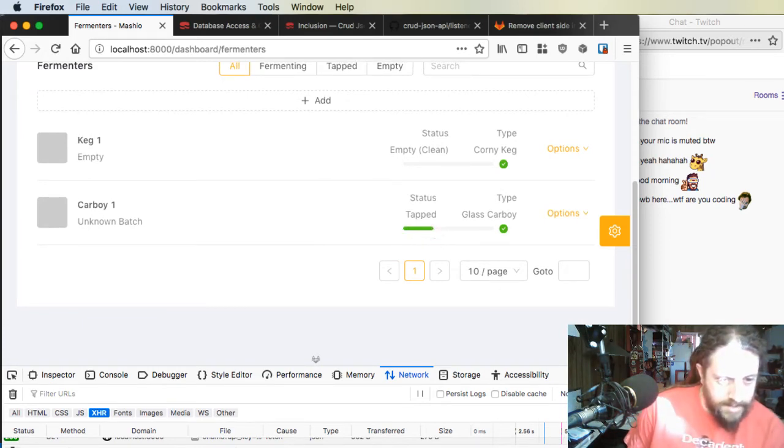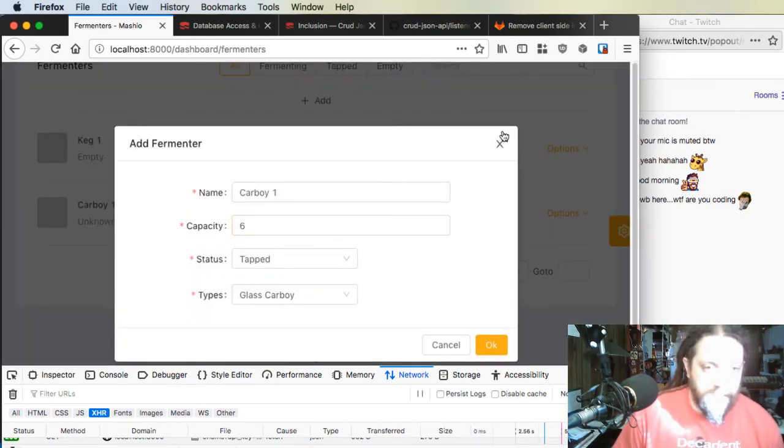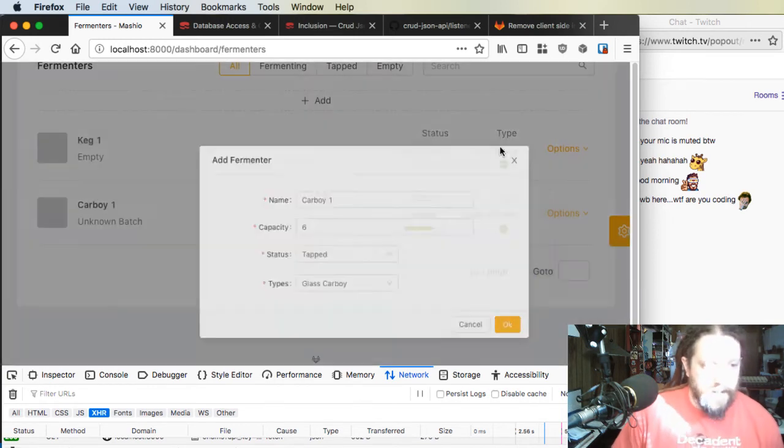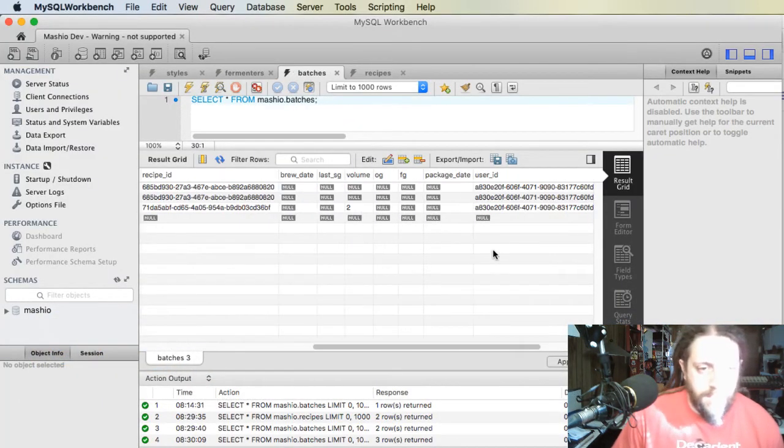So we can actually see here, it's pretty cool. It's hard to tell with just this. We need to actually display some numbers or maybe put a mouse over on it so that we can actually see the data. But this is this full because that batch is 2 gallons in a 5-gallon fermenter. So if I edit this, or 6 gallons, so here's the 6 gallons. And then if we look at the batch, it's 2 gallons.